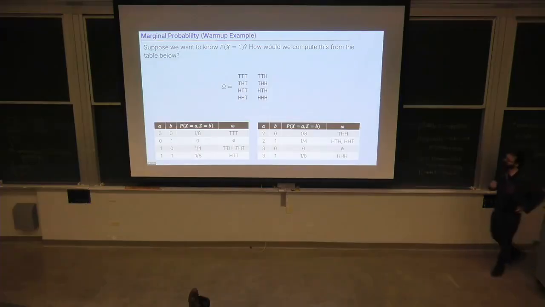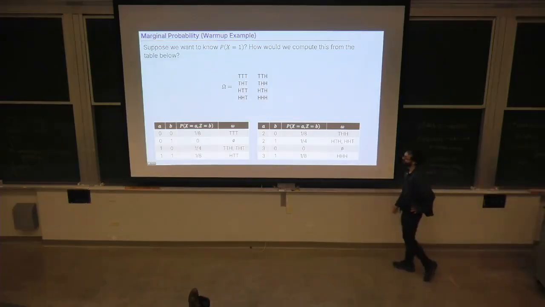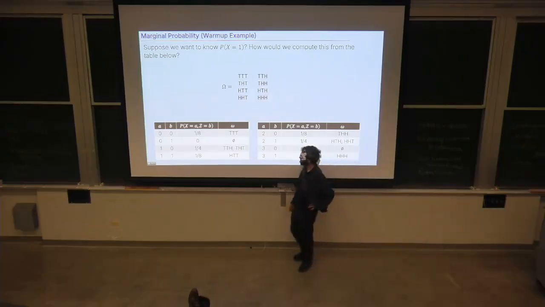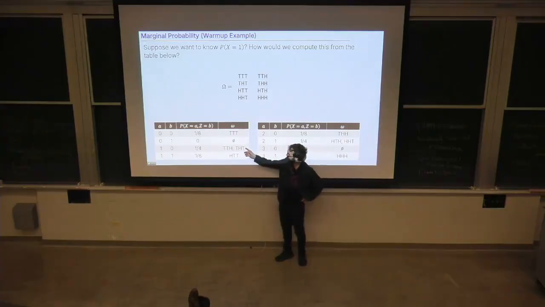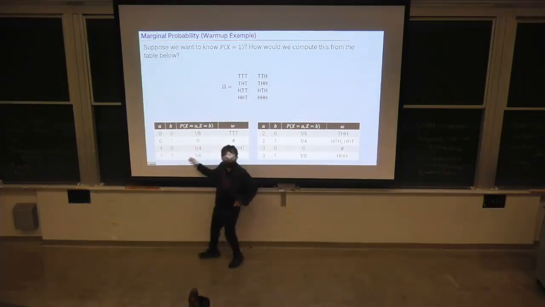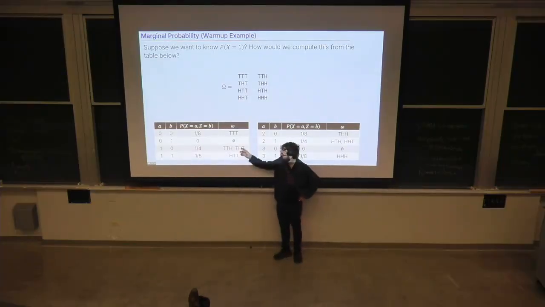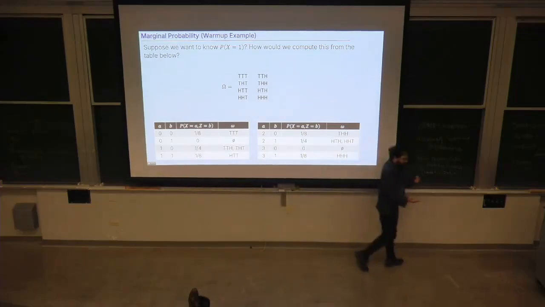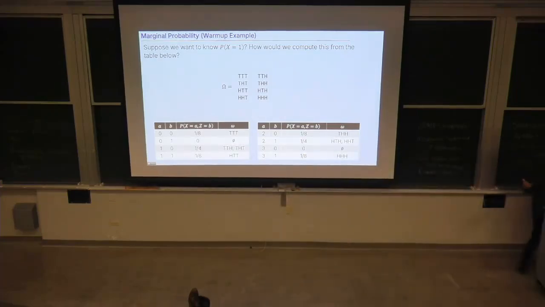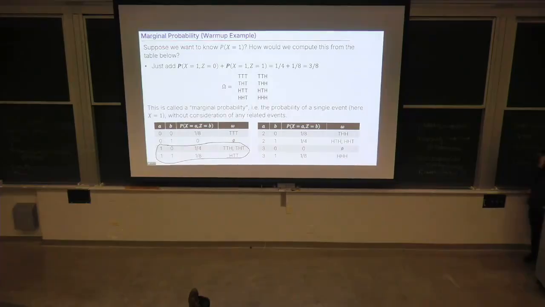So I give you this table and I say, well, you're real lazy. What can you do? Look, where is A equal to 1? Here's where A is 1. So these two rows, and then you add the probabilities, because those are all the different ways that A could be 1. So we'll just add those together. I get a quarter plus an eighth, and I get 3/8.